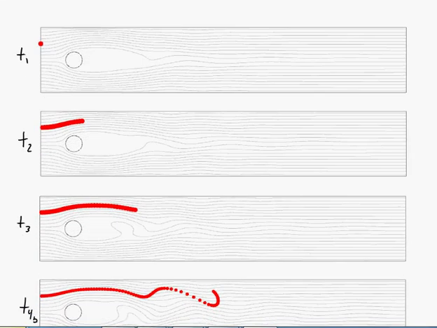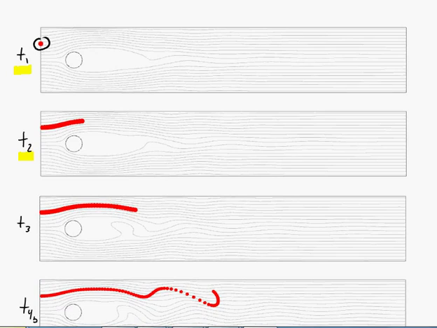Okay. A streak line differs from a path line in that a streak line is a line that is generated by all of the particles that pass through a given point over time. What we're looking at here at time 1 is the same point, exactly the same origin, but now as a function of time, what we're following is all of the particles that have crossed through this point.